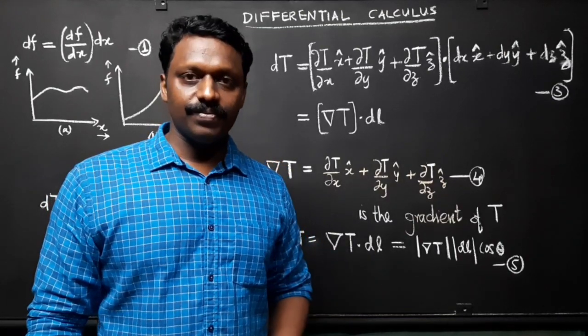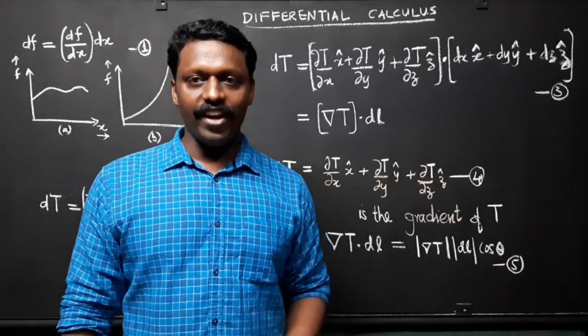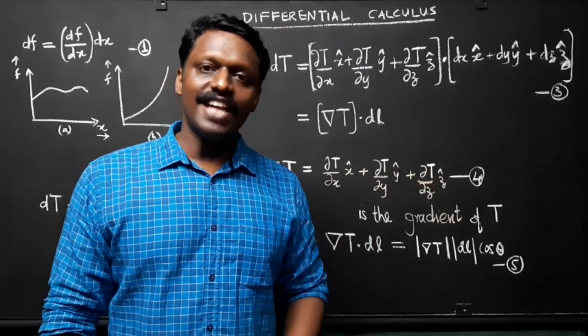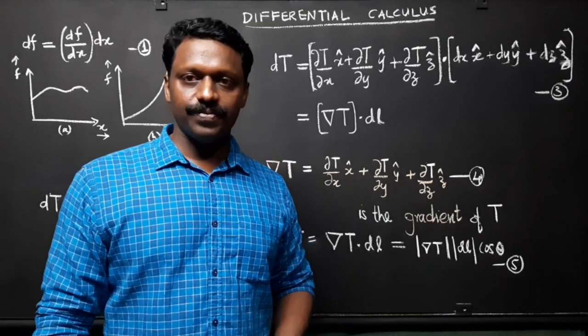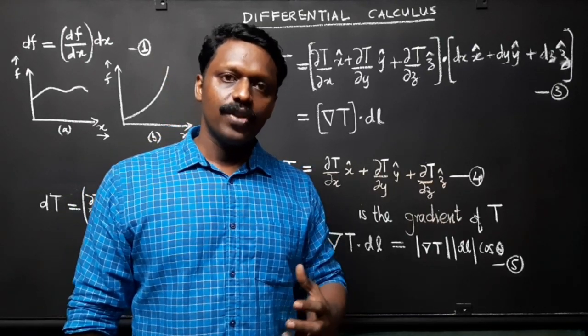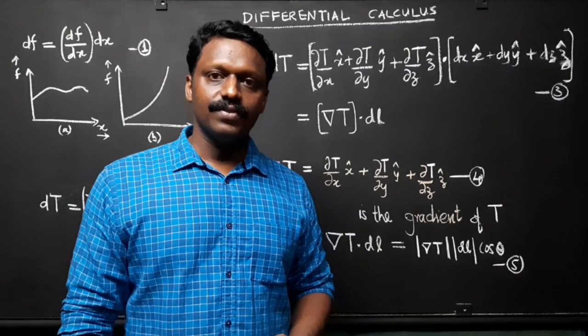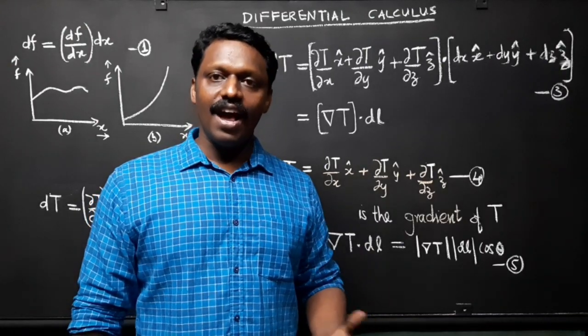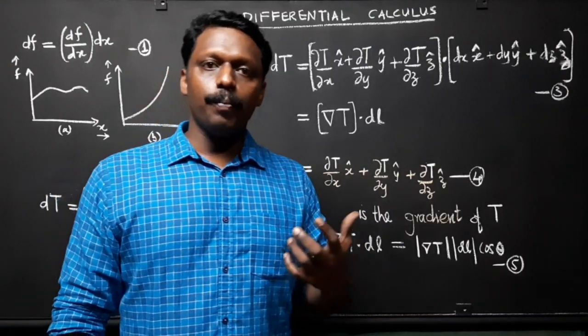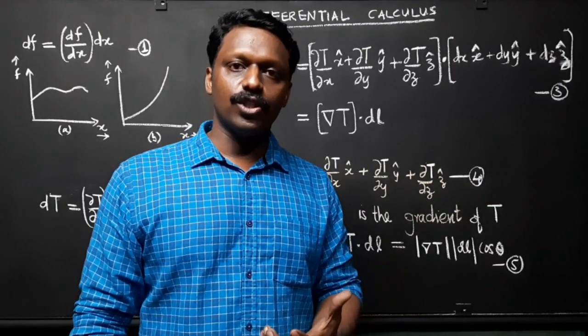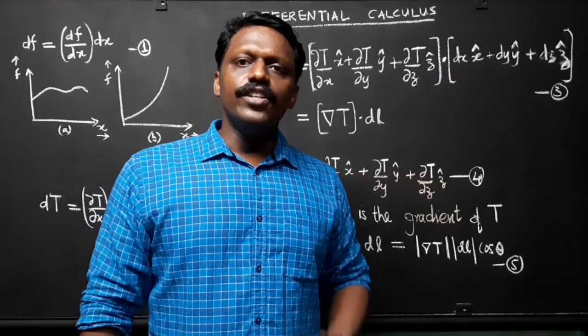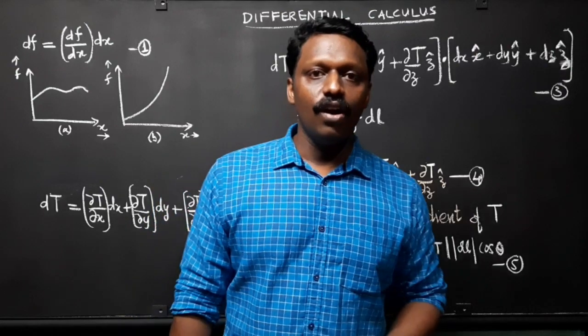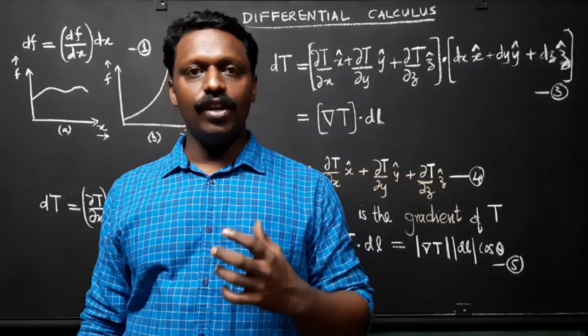By slope, we mean the rate of increase. Imagine you are standing on a hillside and you look all around and find the direction of the steepest ascent. That is the direction of the gradient. Now, measure the slope in that direction. That is the magnitude of the gradient. Here, the function we are talking about is the height of the hill and it depends on coordinates like latitude and longitude. This function depends on only two variables, not three, but the geometrical meaning of the gradient is easier to grasp in two dimensions.